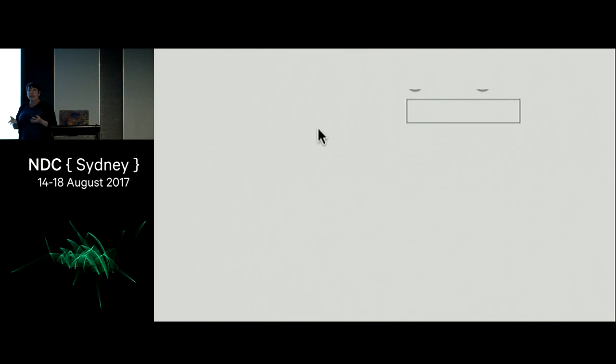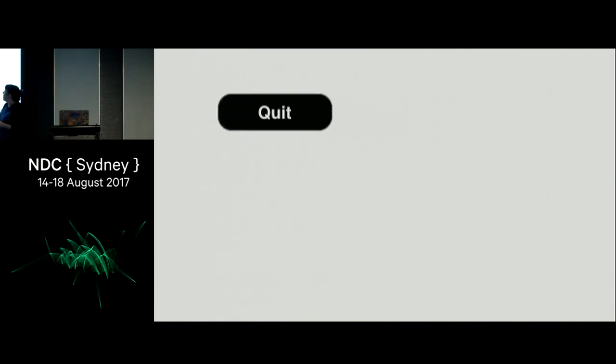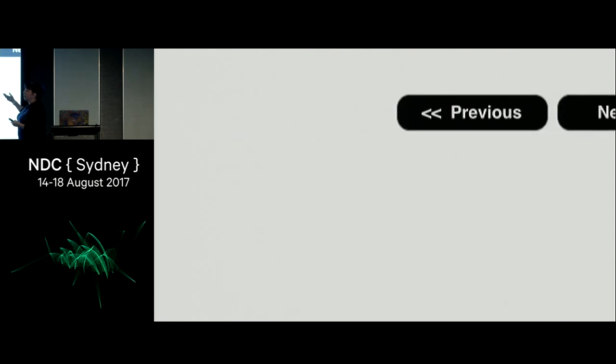So the other thing that's happening is you're establishing a pattern of use. So you get accustomed to this back and forth motion. So the very next thing you're going to do is to go back to that area where you've gotten accustomed to going. And what's the first thing you see? Quit. So then you think, okay, well, before I knew about how far away the answers were, so I'll go that far and look for the button that's maybe not quit. And so I go to the next one, previous. And you kind of give up at that point.